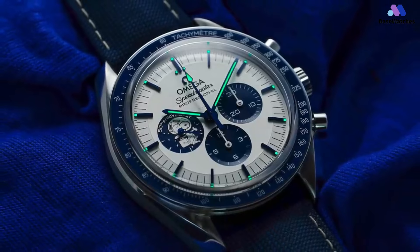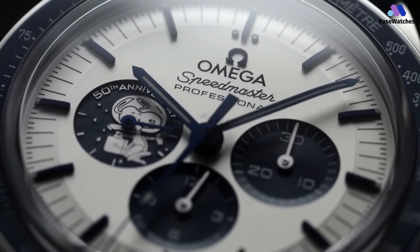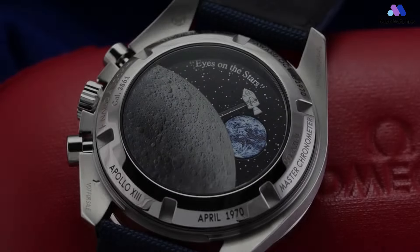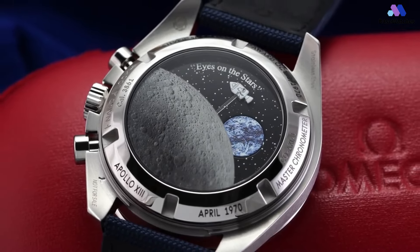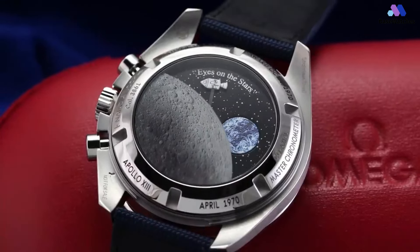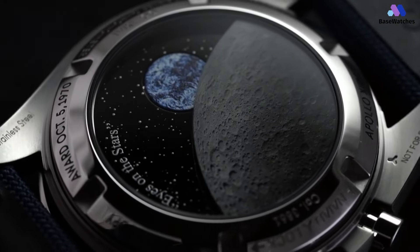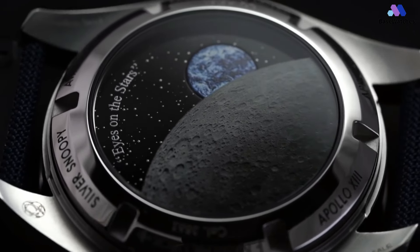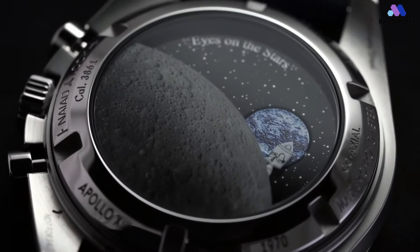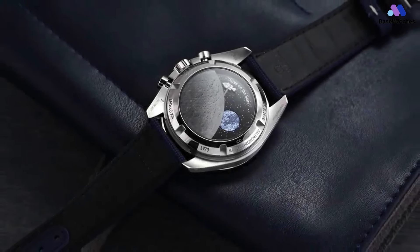Rich blue hues aside, it's a dramatic shift in tone from the cute but arguably more sedate execution of 2015's Apollo 13 Anniversary Silver Snoopy LE, which depicted a luminous silhouette of Snoopy literally asleep at the 9 o'clock register. Here we've got a very deep relief of Charles Schulz's famous beagle in his signature dance, arms and ears akimbo, grinning ear to ear from within the confines of a space helmet. It's the official illustration used for the physical sterling silver Snoopy medallion awarded to NASA employees and contractors for outstanding achievements related to human flight safety or mission success, and a detail reserved for the caseback of Speedmaster Snoopy editions.